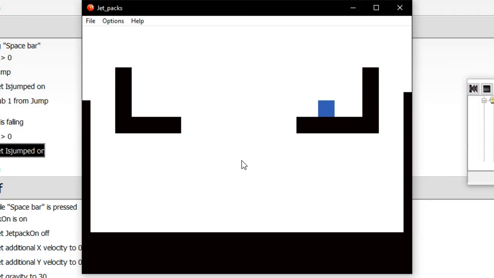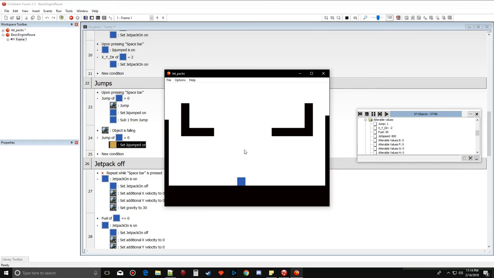We can also fall down and use the jetpack then. We didn't have to do any kind of additional button pressing, because as soon as we fell down, it already activated one of the flags, so we were able to just turn on the jetpack. We move up, go left, and we can go down, and there we go. So there you have it. We have a jetpack, kind of like the booster version 2.0.